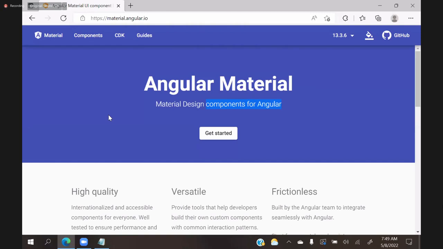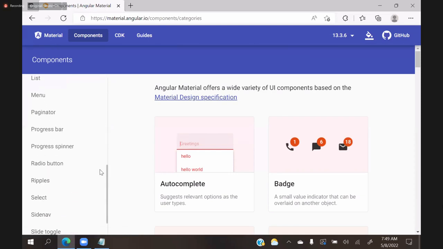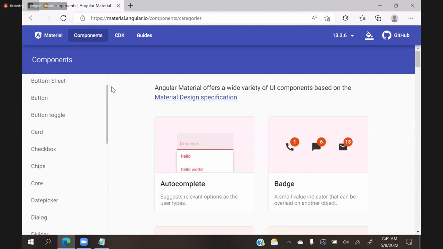We can use these components and build an application. So many components are there. I go to the components category. You see, a lot of components are present here. We can use these components and build an application.